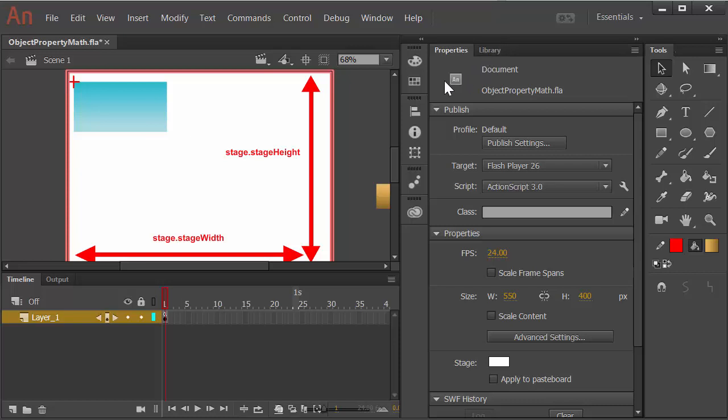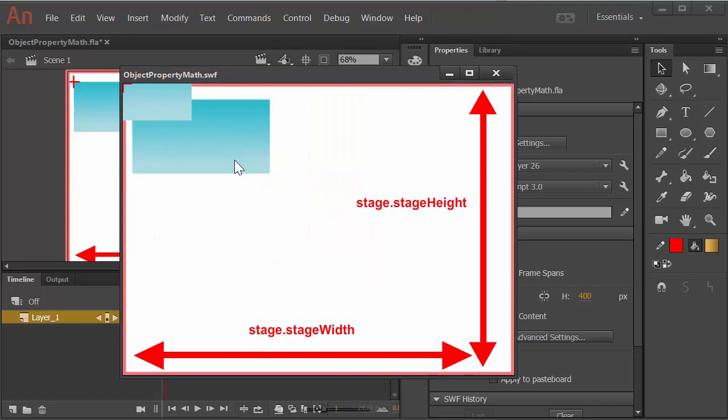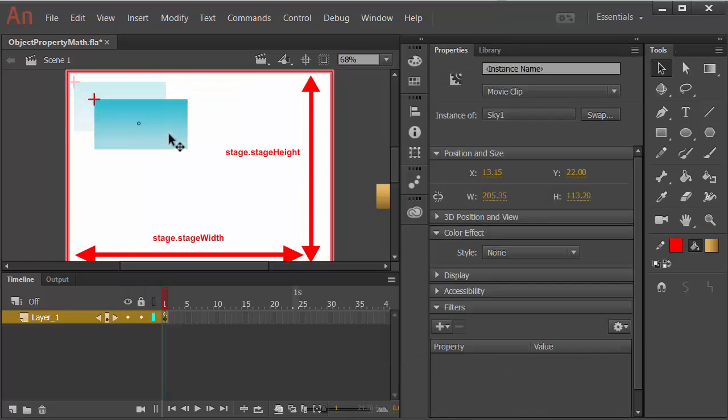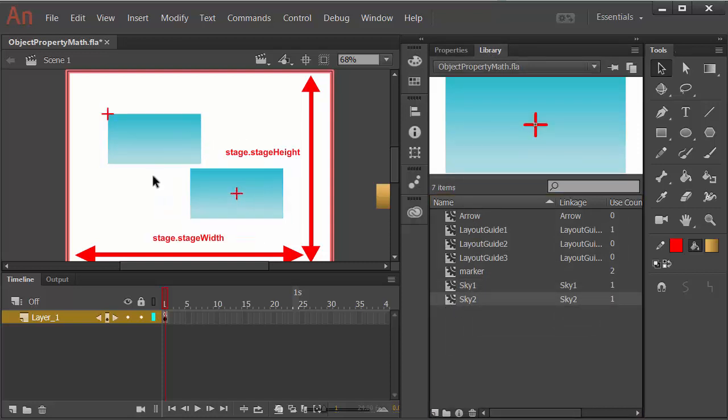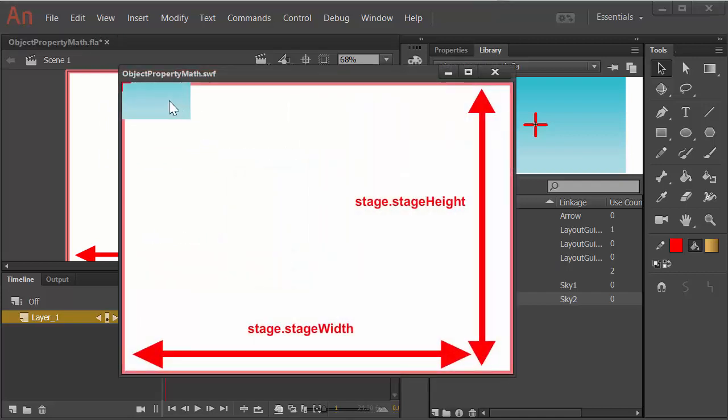So if I run this, Control Enter, you see I've got two skies in here. One of them is centered, and the other one is just like the sample one. So let me get rid of this one here. And as you can see, that one's got the registration top left, and here's the one with top right. So those are the two different skies that I have, just to demonstrate the differences about why you would do it this way. So if I push Control Enter, you'll see a couple things. You'll see my sky does not even come close to filling up the screen, and its centering mark is up there at the top left.